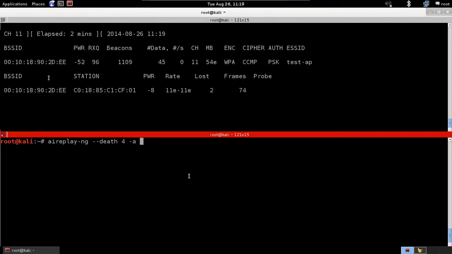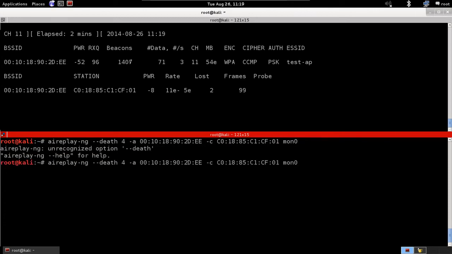Then we're gonna put the MAC address of the target access point, and then I'm gonna put -c to specify the client MAC address, the MAC address of the client that we want to disconnect, and then I'm gonna put my Wi-Fi card name, which is mon0. So aireplay-ng --deauth, the name of the attack, for the deauthentication packets to this access point and disconnect this device from it. Now I'm gonna hit enter. And just so I have it, it's deauth. I missed a U here.